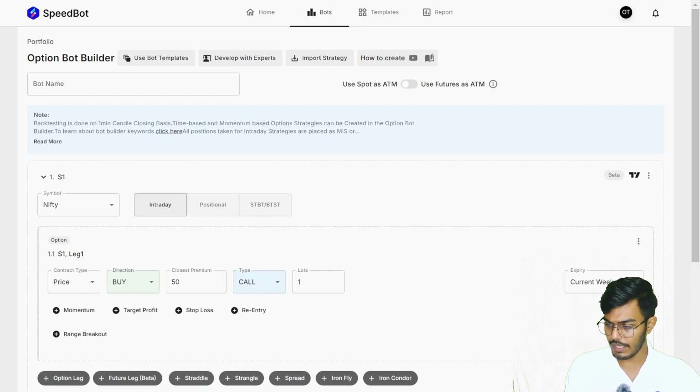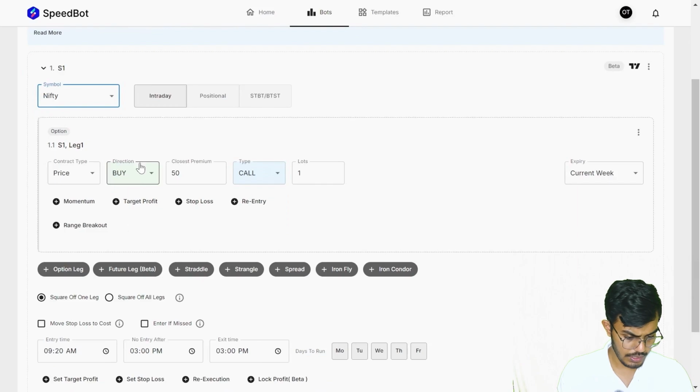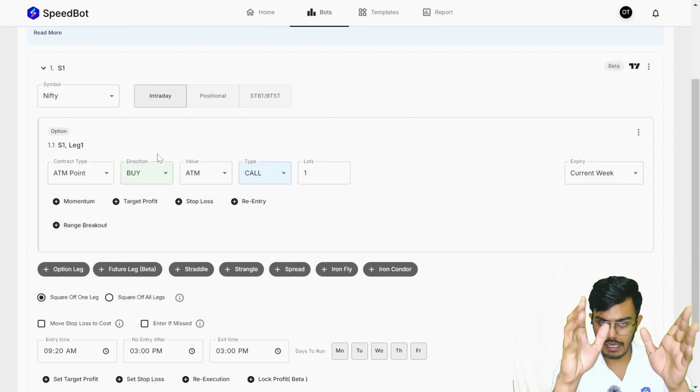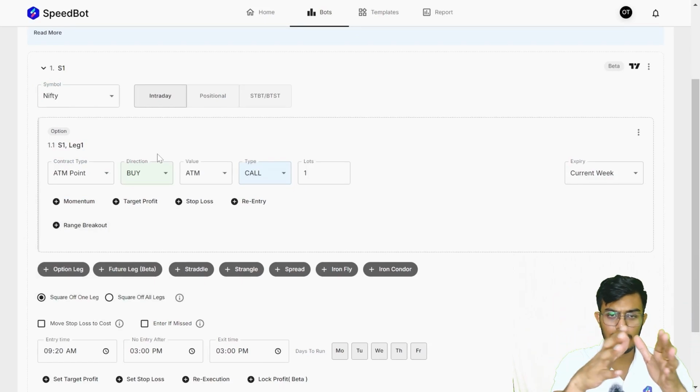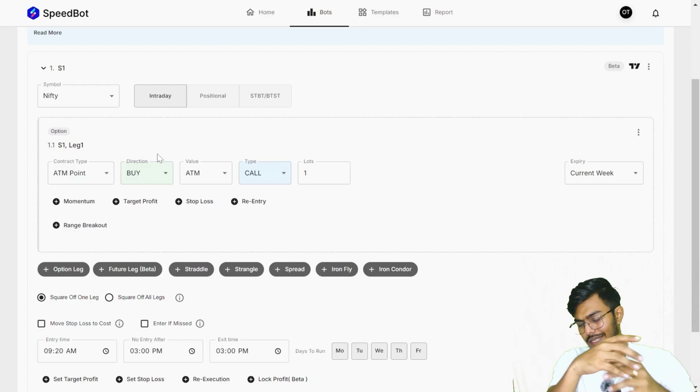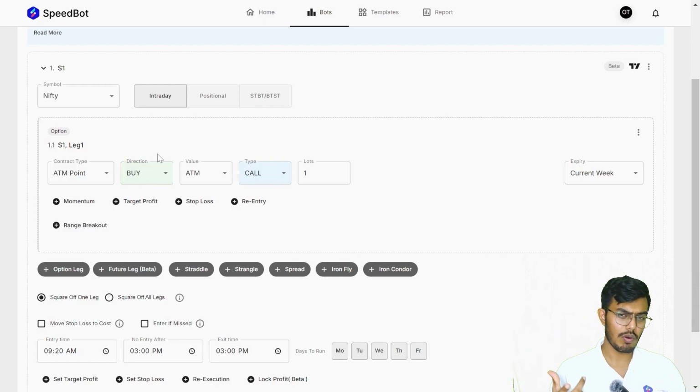How to create a range breakout bot in options bot builder? This is a question asked by Nikunj. So Nikunj, to answer your question, it is possible to create a range breakout bot. In order to create a range breakout strategy, we just make things simpler for you. Let us say that whenever there is a breakout happening on the underlying spot chart, then I want to place a buy order in the call option. This is a kind of range breakout bot that I would like to automate.